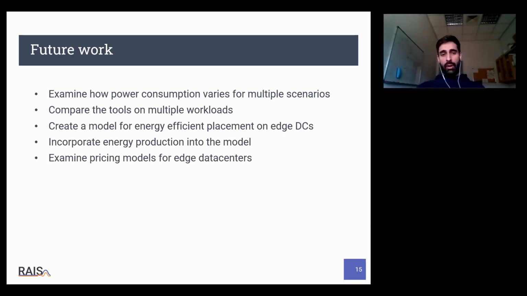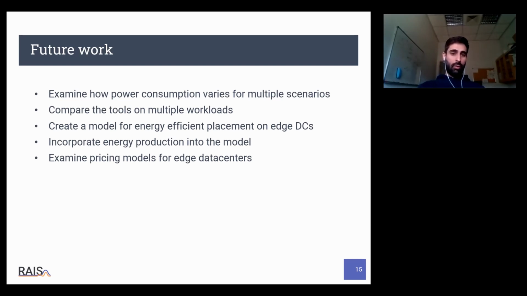Then we can compare the various tools against each other and see which one is more appropriate in our case, that gives the most accurate results based on the real power consumption that we can get.